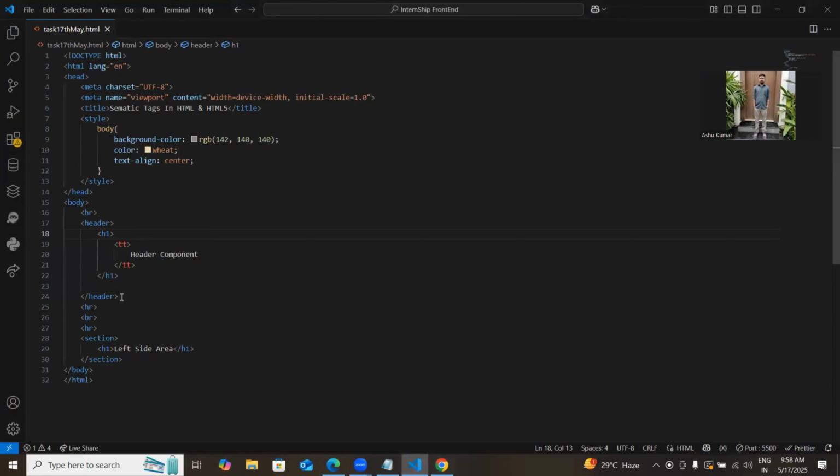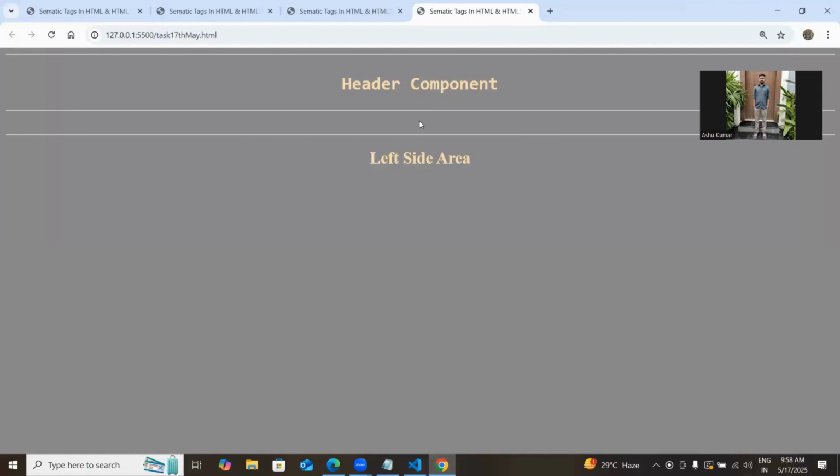Because here I closed this header component. Once I close this header component, it is not accessible to any other component. Any other thing which I put here will obviously be displayed below this header component.